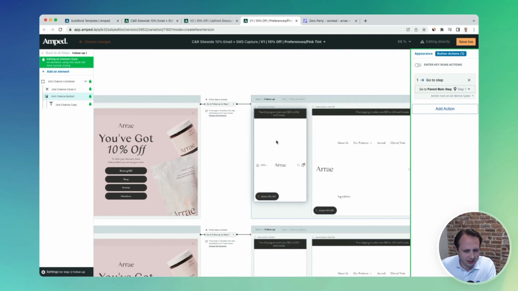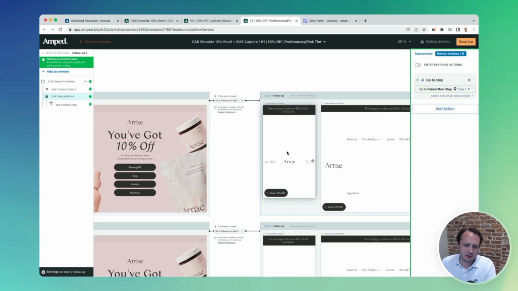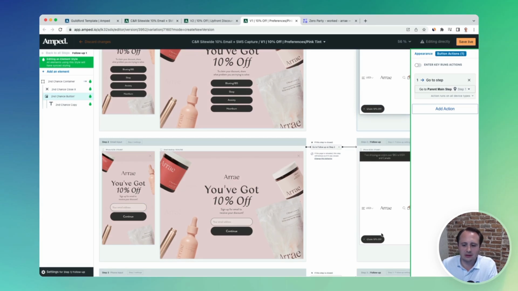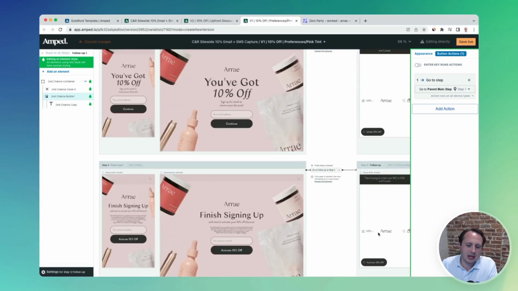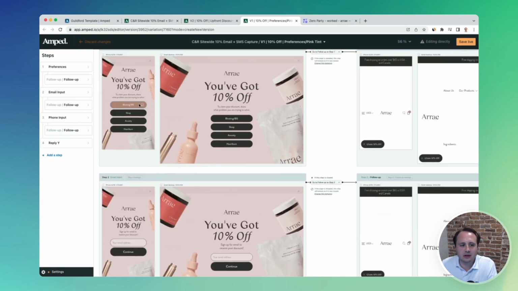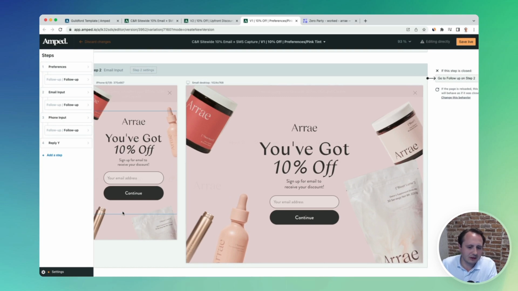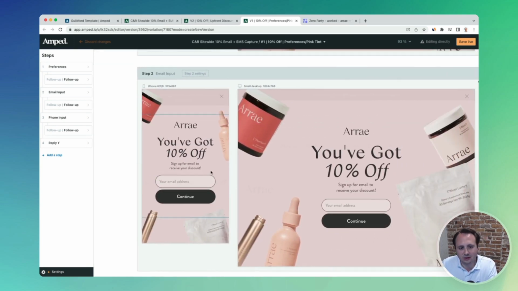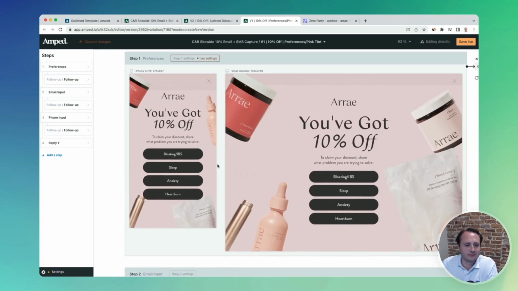Amped has a screenshot of the site in the background. Sometimes, depending on how the site is created, that screenshot might come in a little funny, but that's just so you can start to get an idea of what it's going to look like. And then as I click this, it's bringing me back into the flow. I close it, you've got the follow-up, and then you can even change what that follow-up is as they go through the process, and you're bringing them right back. So if I start here, I answer the question, I go to email and I close it, I go here, and then when I click it, it brings me back into the flow exactly where I left off.